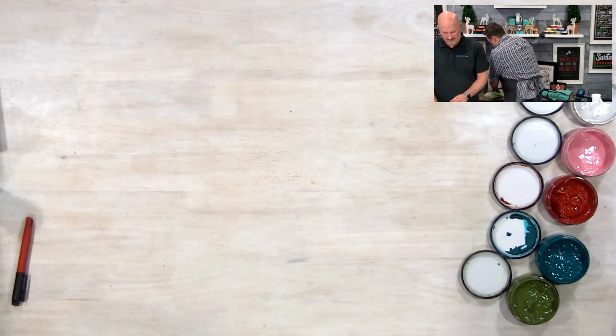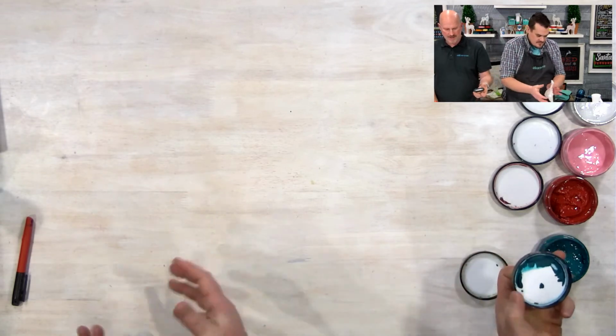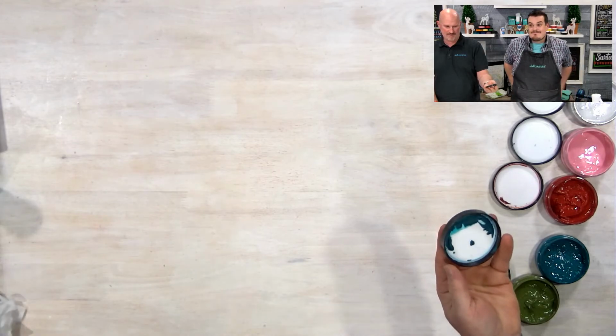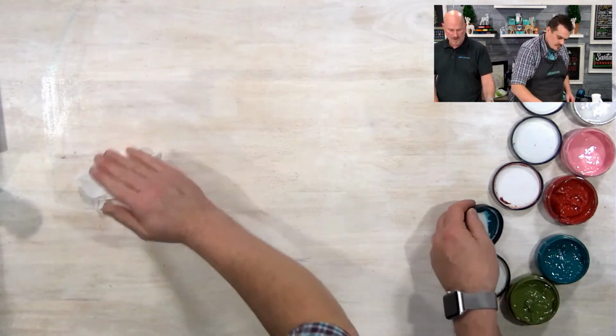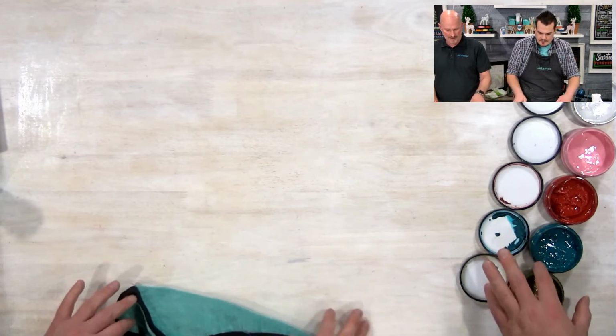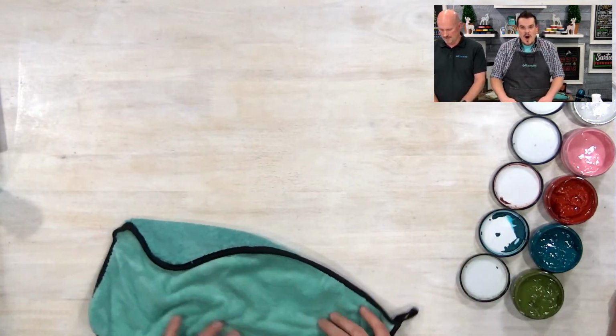Let's talk about that. When we say try to keep your jars clean, that also includes keeping your lids clean, because when you put it back on, it may not keep a great seal, and it could dry out if it's a color you don't use very often. So always make sure the upper lid and the outer parts are all nice and clean. Which is why yesterday he had his little oopsie doodly, because I have learned that when I'm done with the paste, don't put the lid on, because he'll say, I have to clean those. I'll worry about it later.